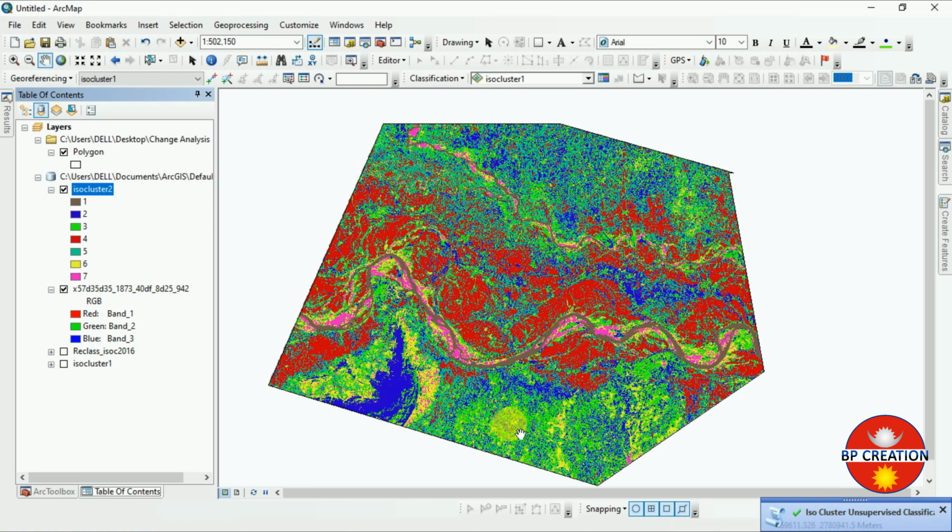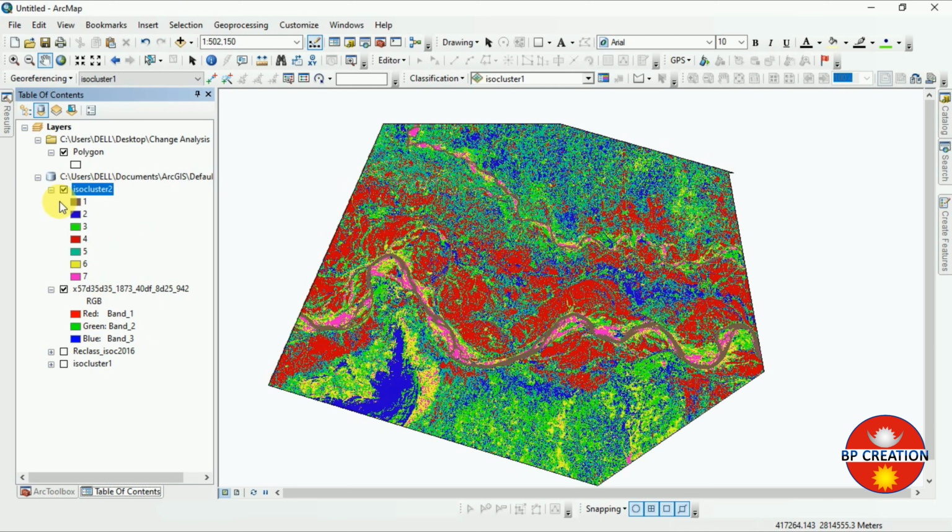Now you can see it here. We have done reclassify with the 2016 output, but we don't have to do anything with this 2019 output data.